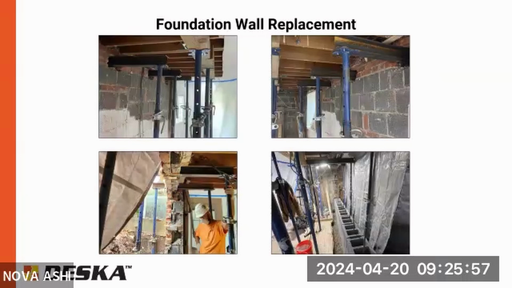Here we have an example of a foundation wall where the exterior wall above it is actually a masonry wall as well. I believe it went from 12-inch blocks to 8-inch blocks with a row of bricks on it. And the problem that you run into with this type of wall is that in order to remove the wall, you have to temporarily brace the masonry wall above it, which is extremely heavy. There's a couple floors above this. With many walls you can just support the floor joists and they will support the floors above. In this case, the floor joists are in beam pockets and they're not meant to support the exterior walls above.